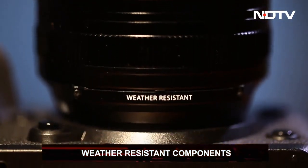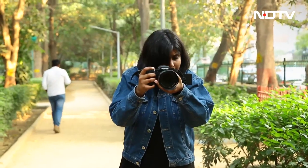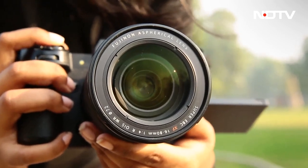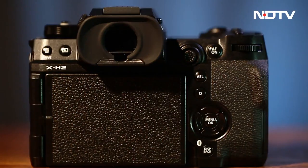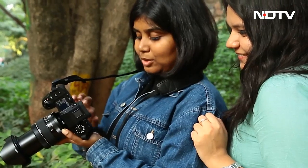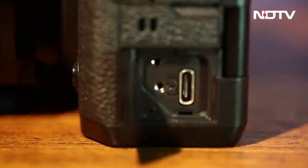Its waterproof aspect enables you to go all out in your creative exploration to capture beauty with no fear. For professionals who struggle with the camera dying because of extreme heat, the X-H2 has a very cool surprise inside — a cooling fan. Is this camera perfect? Of course not. There are things it can be improved on, like speed or battery life. But it's not a stretch to say the X-H2 is quite unrivaled in terms of its quality for both stills and videos. It's a breath of fresh air to see a camera add phone-like components like swiping and filter options.